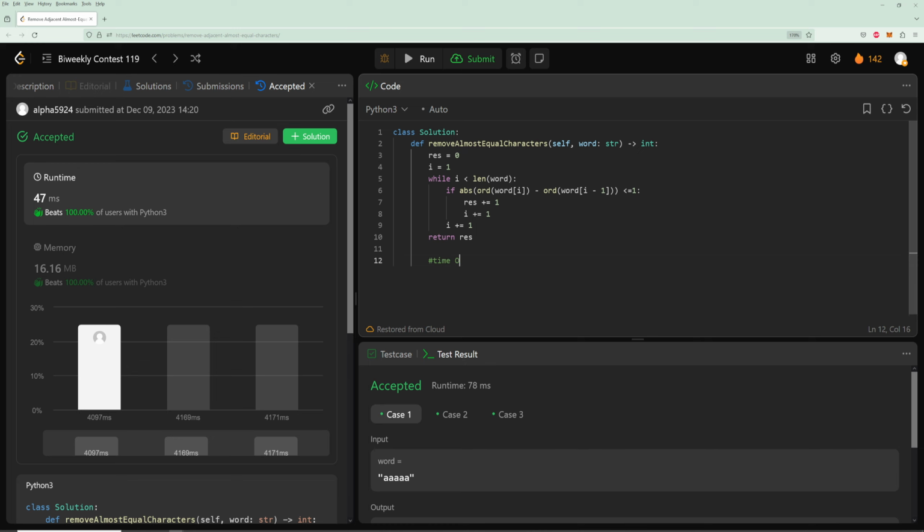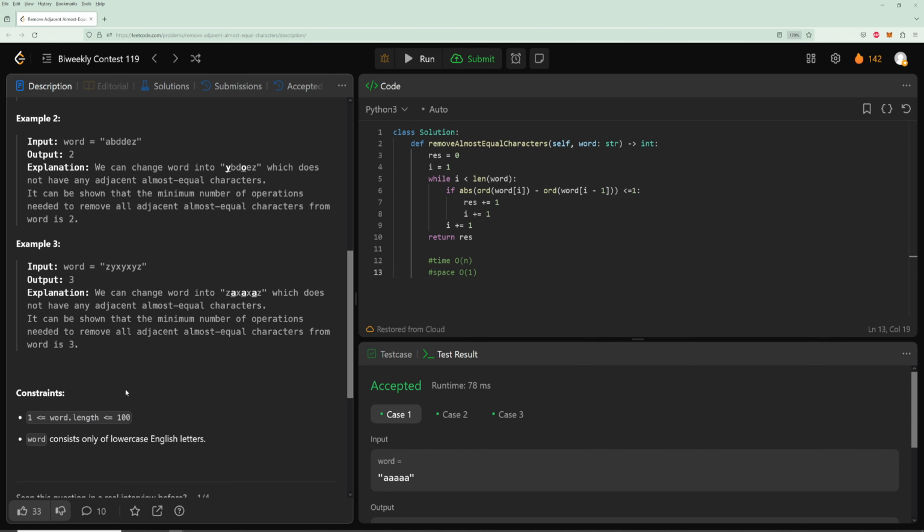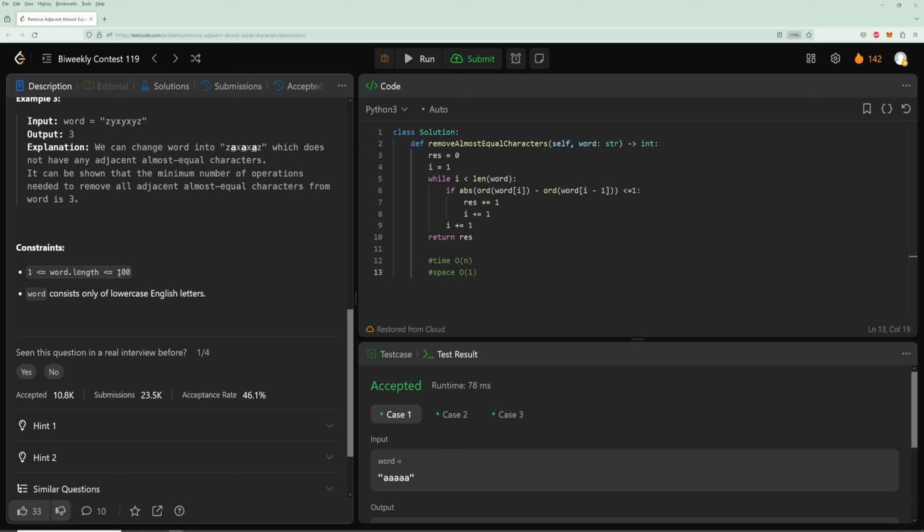So for the time, this is O of n, where n is the length of the word, and we have O of 1 space. And this is also an array problem where the constraints are very, very small. So honestly, if you wanted, you can have a DP solution with an index and a last character and the 2 characters before. This is very lenient, so if you didn't come up with this greedy thing, you can definitely make a DP solution that easily passes, because something like n cubed would even pass, right? So it's very easy to have this pass, but this is going to be the fastest by far, because now we just have an O of n solution.